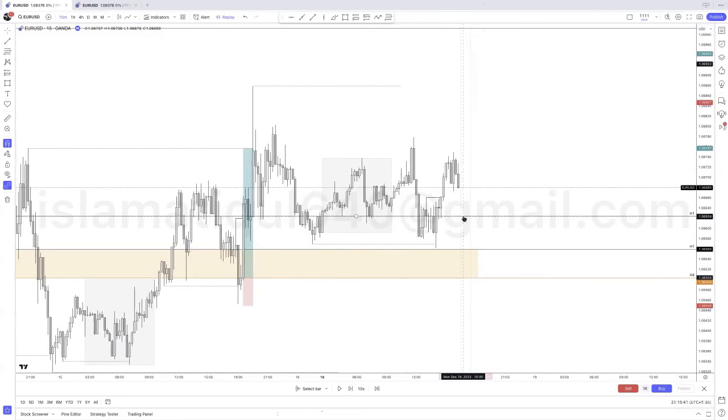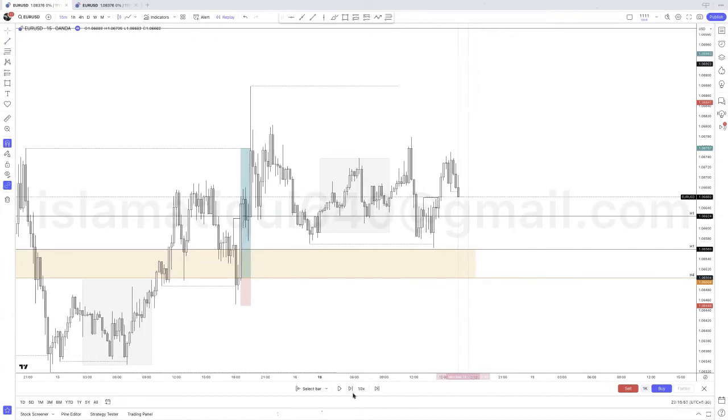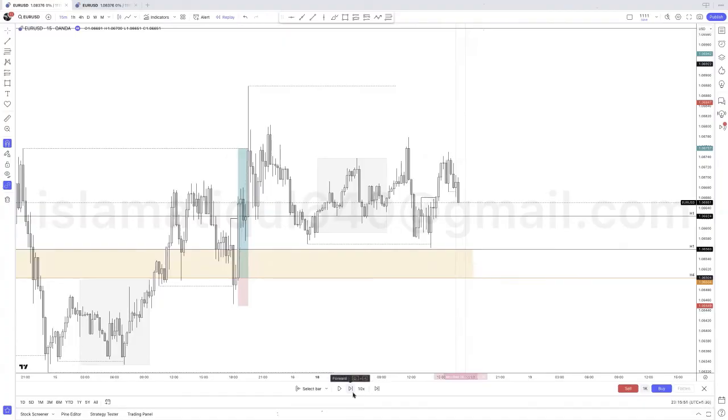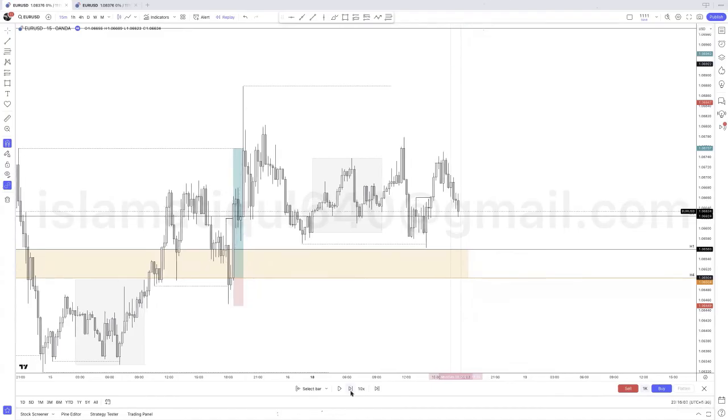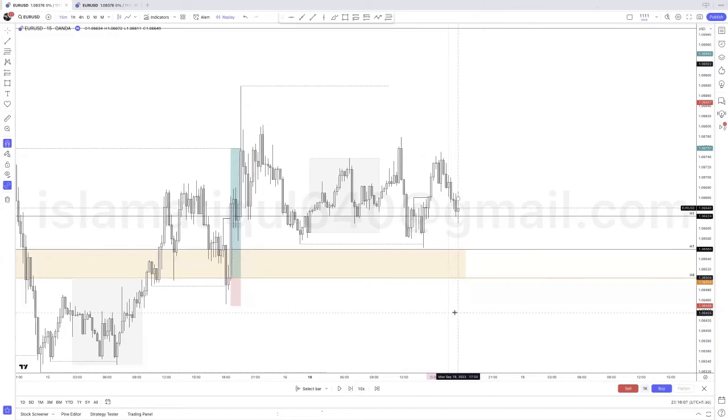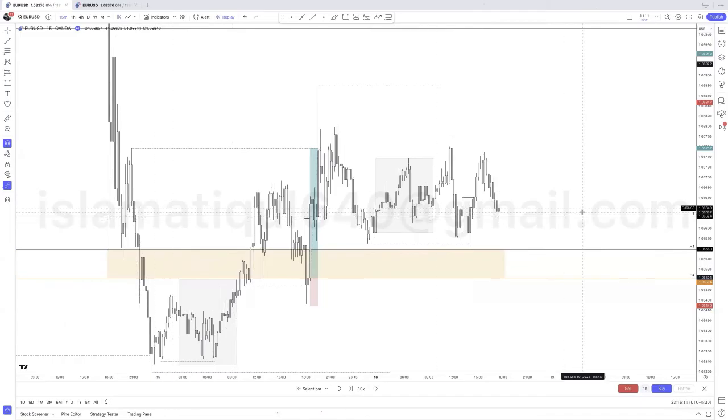If it comes here and gives me a good signal. The thing is, yes, we have some liquidity up here. If it creates more liquidity right above the zone, it would be great. Okay, time is good. This does not look like a liquidity sweep now. It just keeps coming down. Not the best one. There we go. We have a doji right on this strong support. Structure is broken. Everything is good.